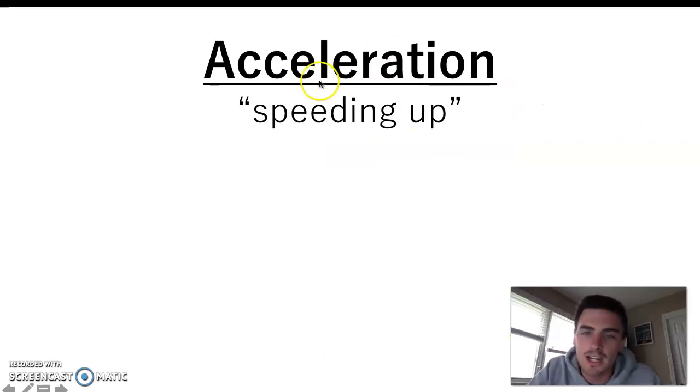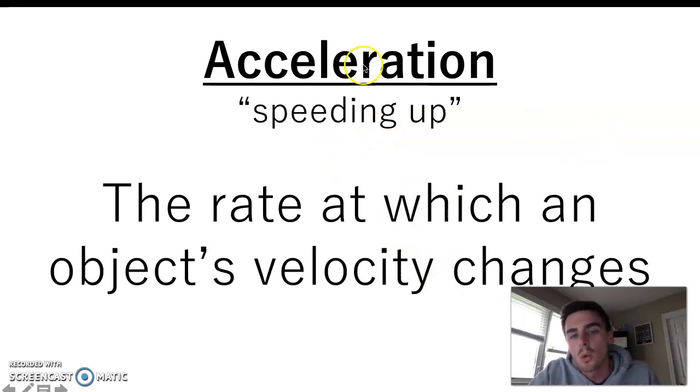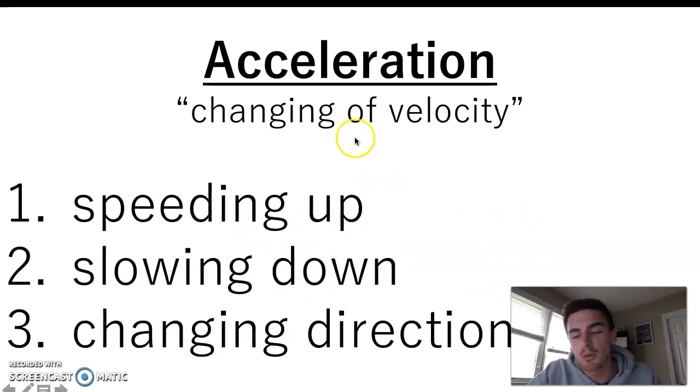So getting into acceleration now, a lot of kids just think that when we accelerate, it's just speeding up, but that's not really true at all. What acceleration truly is, is how an object's velocity changes and the rate at which it does it. So it's really important we understand it's the changing of velocity. And with that in mind, it's not just speeding up. If I slow down, I'm changing velocity, so that's acceleration. And this one really gets a lot of kids, but when I change directions, technically that's changing my velocity since that's a vector that has direction. So even when I turn left, technically I'm accelerating because I'm changing direction there.